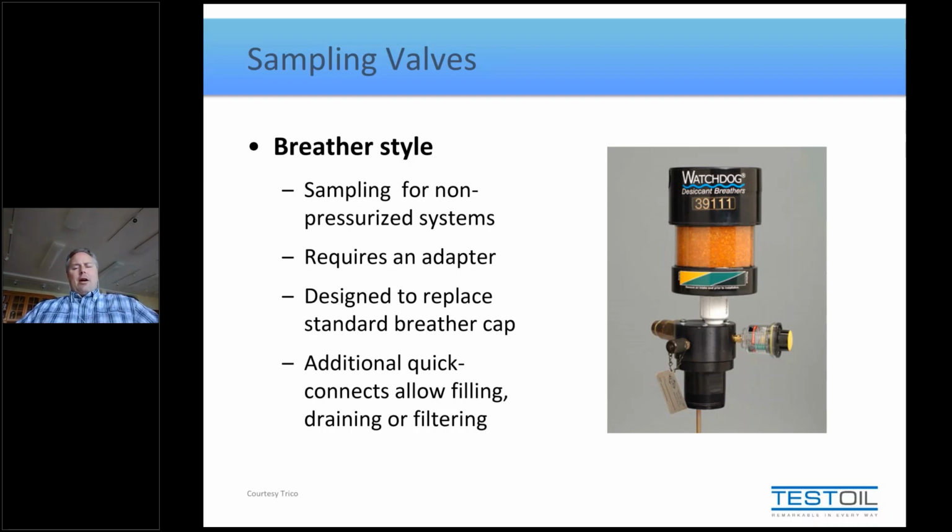The manifold that you see there, kind of a hockey puck looking thing towards the bottom, it has a sampling port on the side facing us, and it's got the pitot tube going down into the reservoir. On the back side, it's got a quick connect to allow you to fill without needing to open up the system, and it's got a proper desiccant breather on top of it. The desiccant changes color, so you would know if the desiccant needs to be changed, and the little filter performance indicator off to the right will tell you if the air filter needs to be changed. So this basically upgrades your fill point to a sealed, closed, if you want to refer to it that way, method of filling your reservoir. It allows you to pull samples from the live zone, and it has much, much better protection on the breather side.